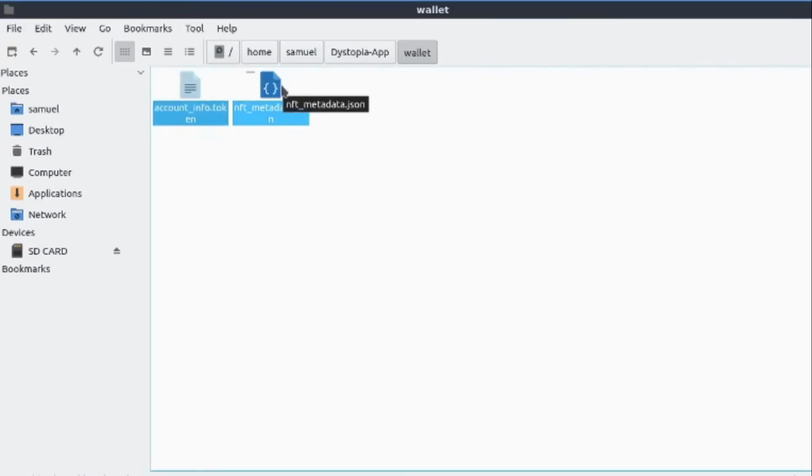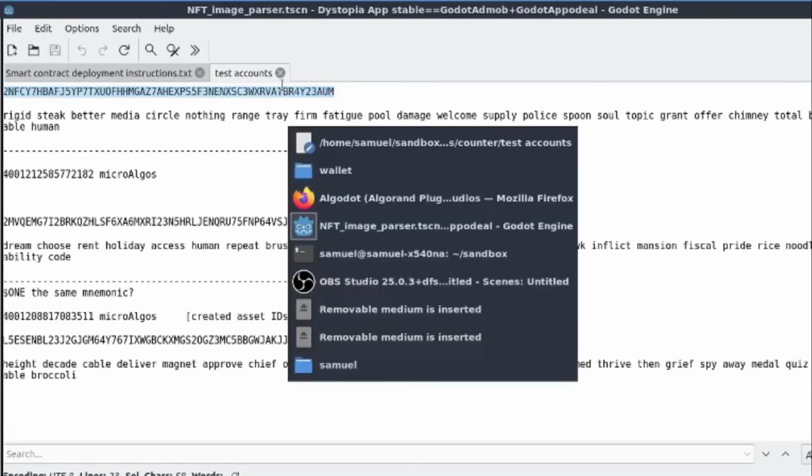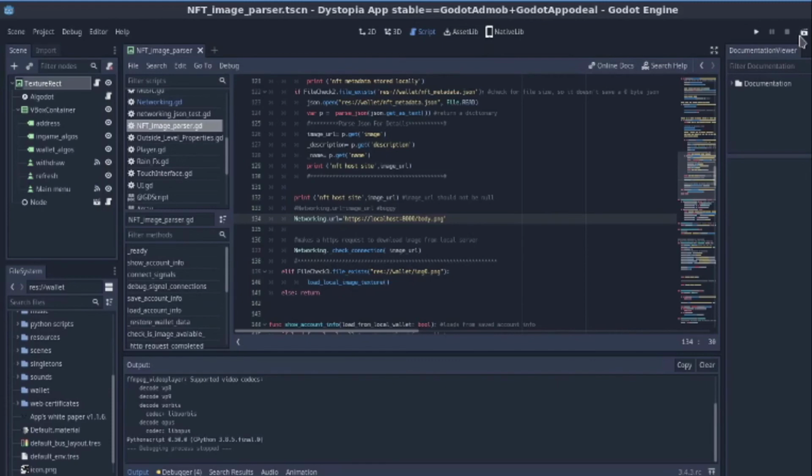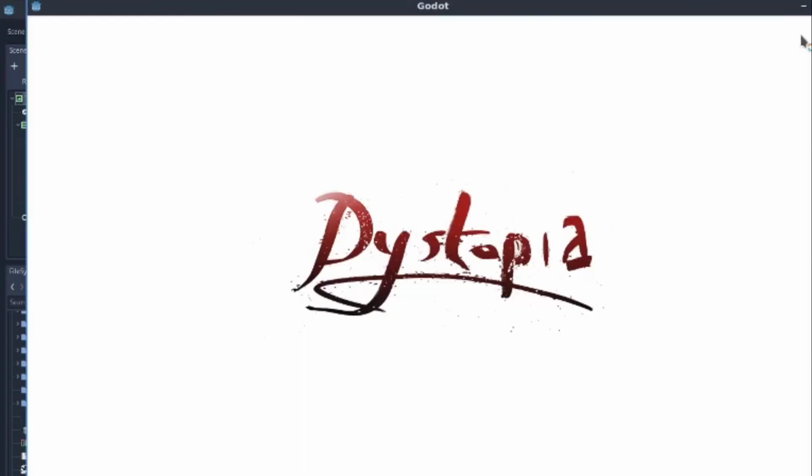So I just delete the tainted metadata, and I rerun the script again. So it should run as intended this time around.